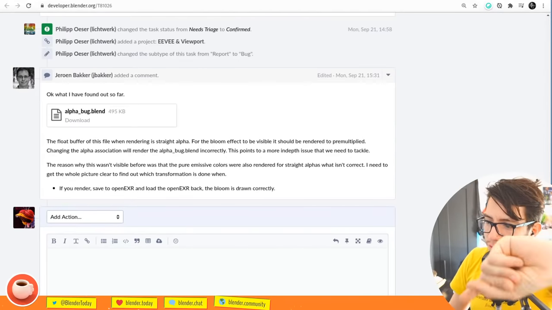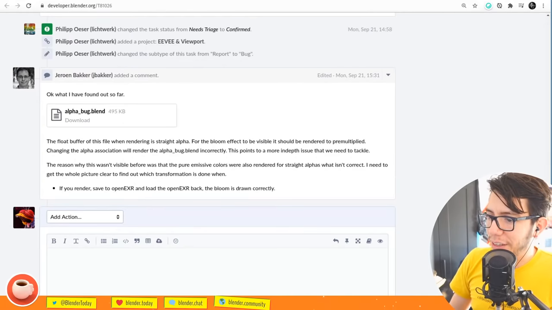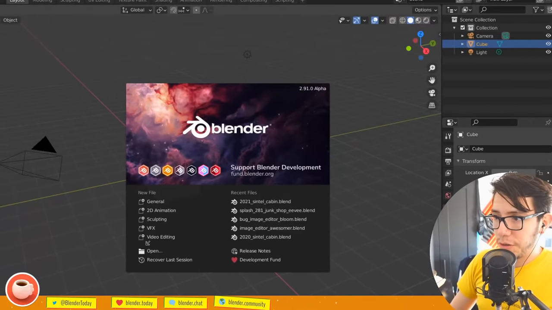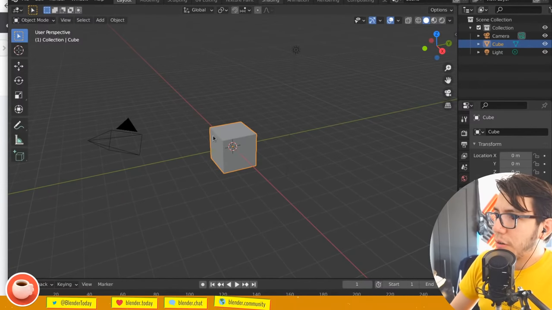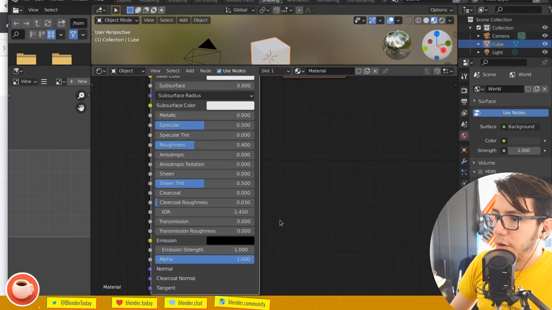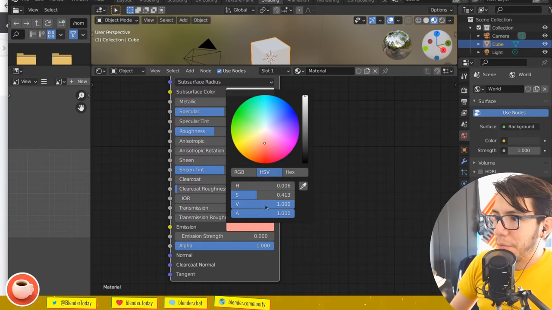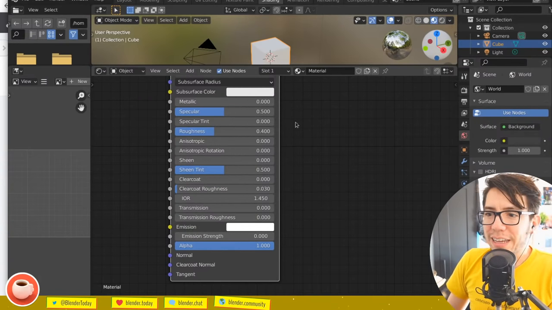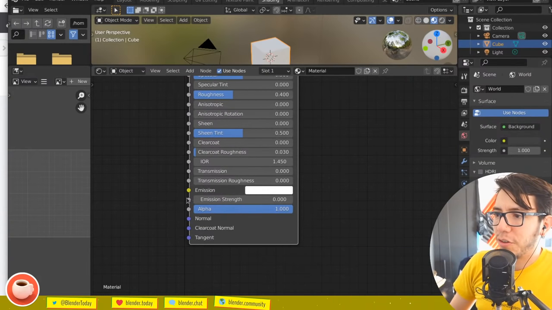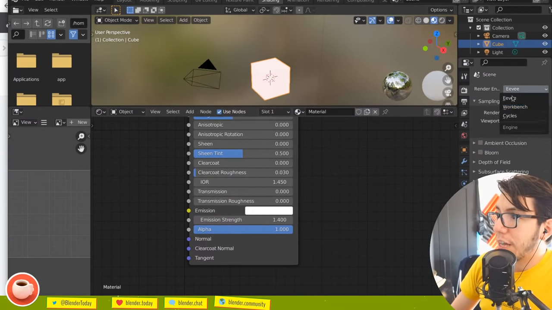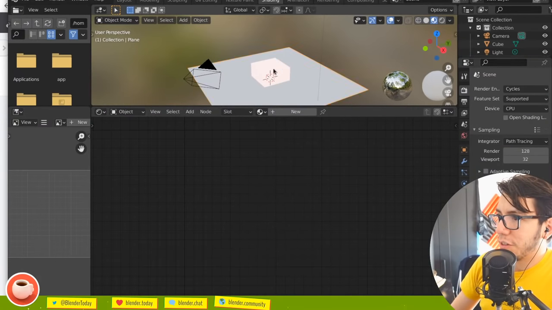Let's put the music. Let's move on into this section of shading. There is one feature that I can show you now that actually is a new option. Somebody was asking about new nodes or new node settings. Well, it's not a new node, but it's a new node setting. So the Principled BSDF node here now has an emission strength setting. In the past you had to use the emission value maybe as a strength, but it wasn't very flexible, and also you couldn't connect it with other properties. You couldn't drive it properly from here, but now you can. Now you just change the strength from here, and it should work in Eevee and in Cycles. So as you can see here, this should just work.